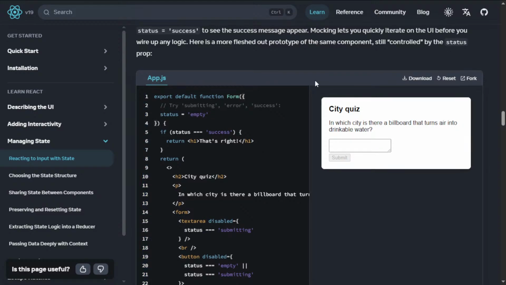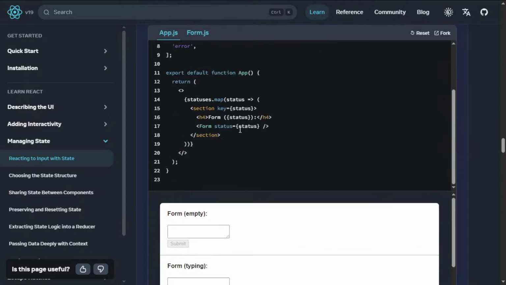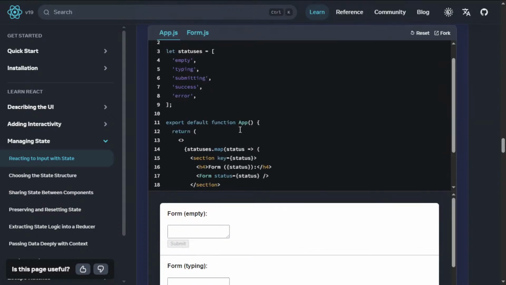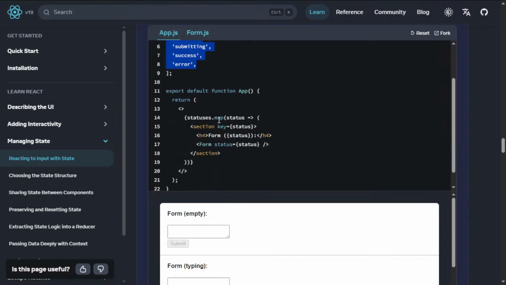No. These all are the status: empty, typing, submitting, success and error.